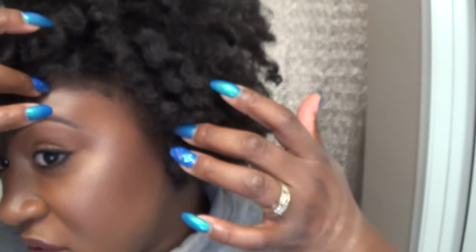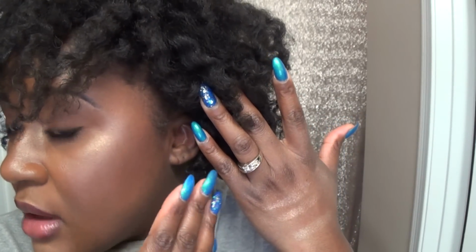Alright guys, here is the final look after I did a little bit more of my buffing technique with my décolleté powder, and everything is just really blended in nicely. Once again, I added the CoverFX bronzing powder in that Face Perfector palette to give myself more of a bronze than I was getting with the tan palette from Natasha Denona. But I do like the color that's on my cheeks because, once again, you guys saw that I did use it as a blush as well.